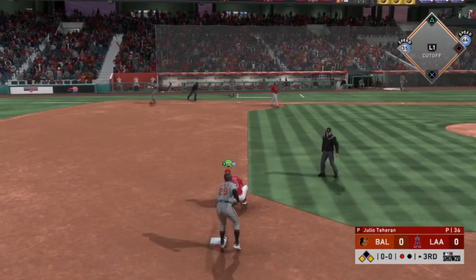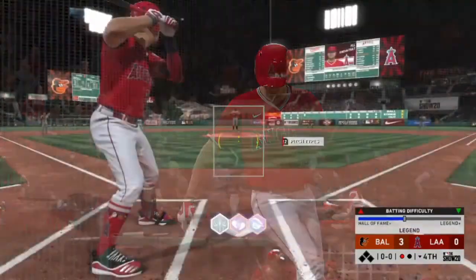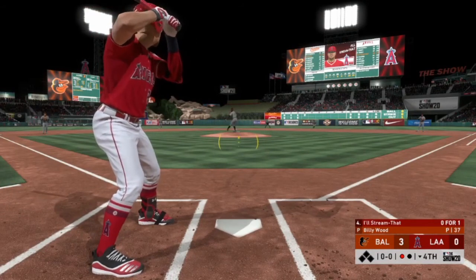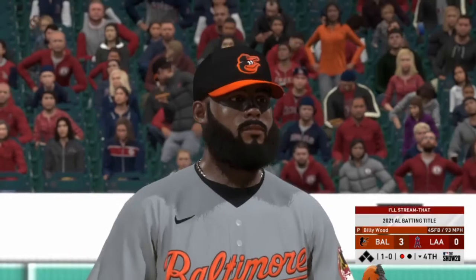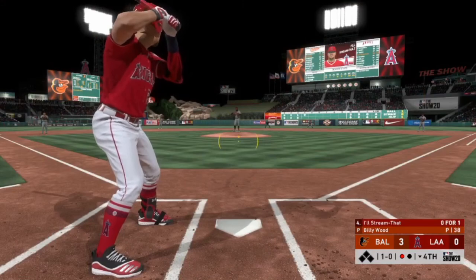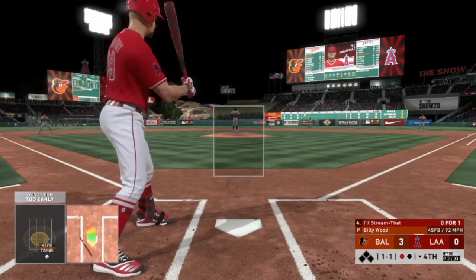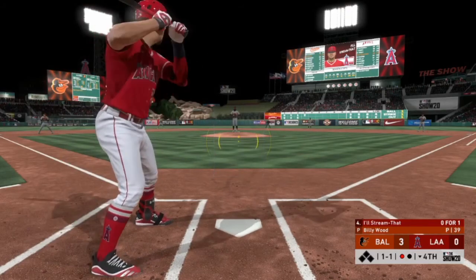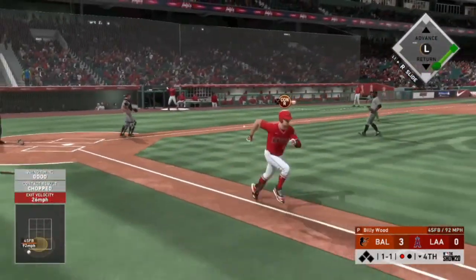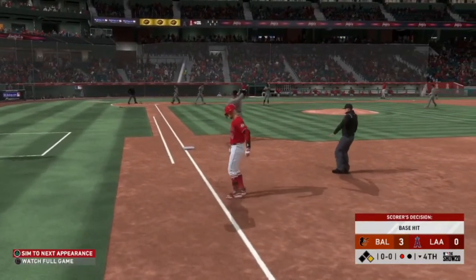And we only get the runner at second. And bottom of the fourth with one out, nobody on, we're down by 3. And there's ball one. Four-seam outside. That would have been ball two, but we swung at a low fastball. And we're going to be on first. So that's an infield single.